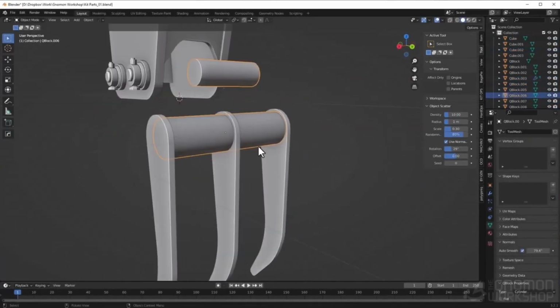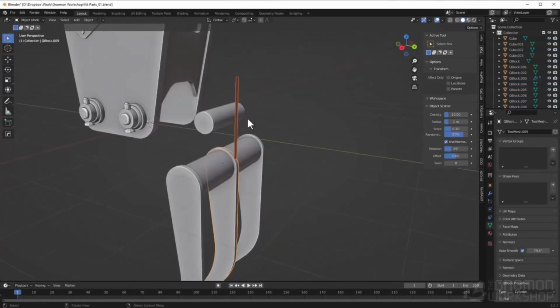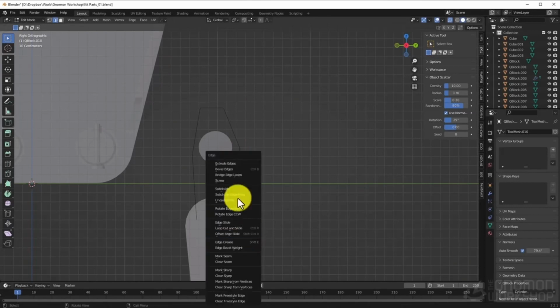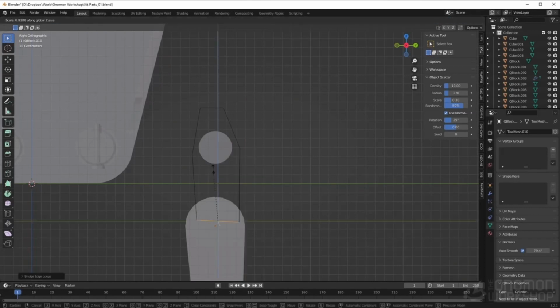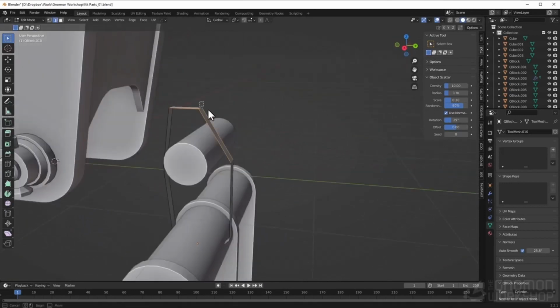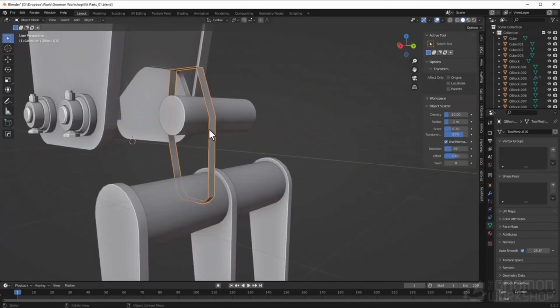Sometimes it can be useful to create shapes by extruding edges. I start with a single face and then select an edge and use the E key to extrude edges out in side view. I can then close the shape by selecting the 2 edges I want to close and pressing Ctrl E and selecting Bridge Edge Loops. When I've created the closed shape, I can move the verts around a bit, pushing and pulling to get the rough shape that I need. I then fill the empty faces by selecting the open face and pressing F.